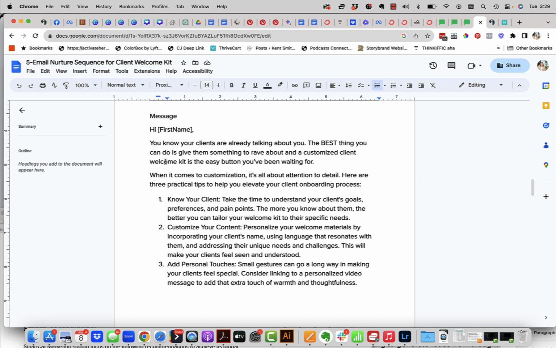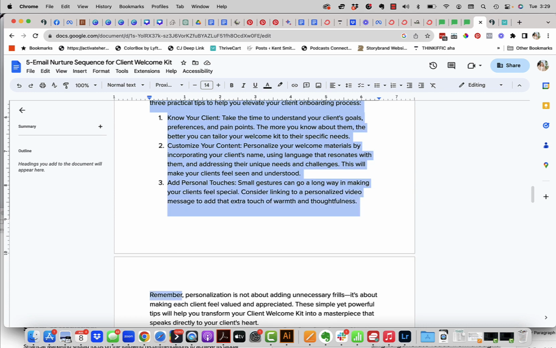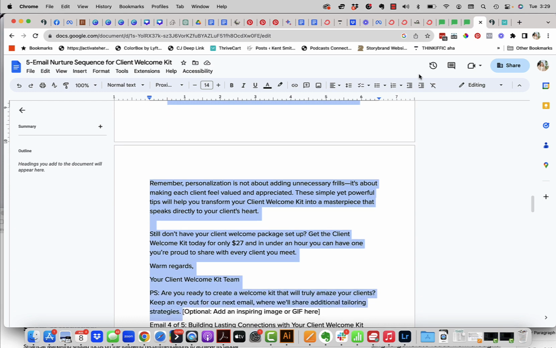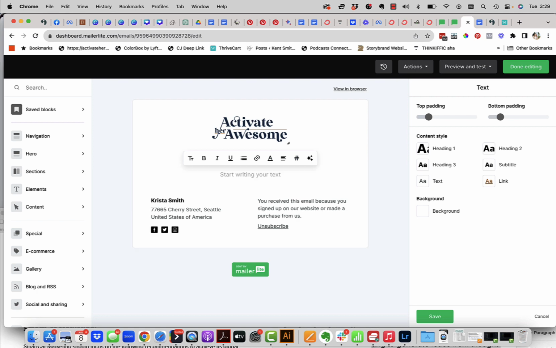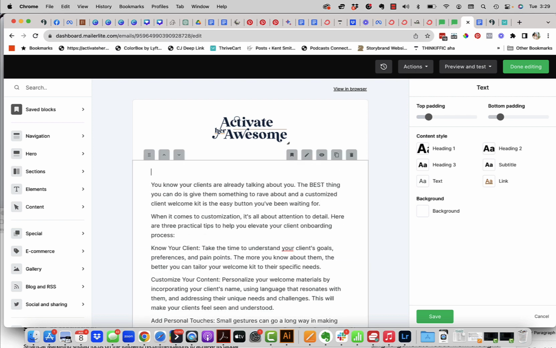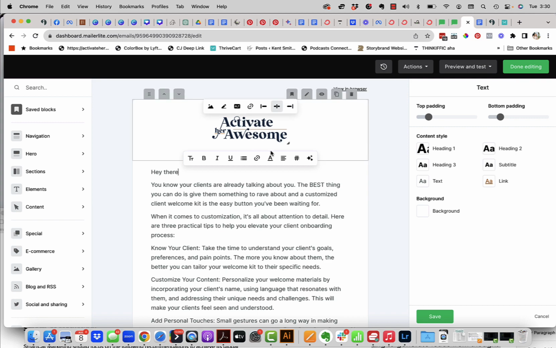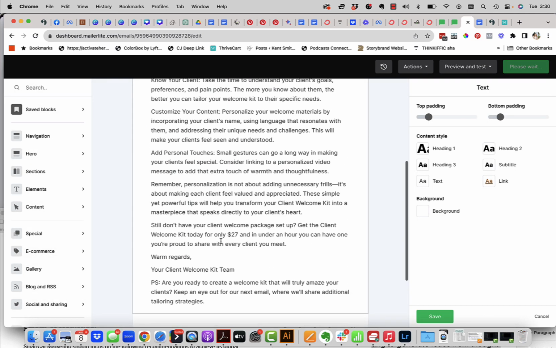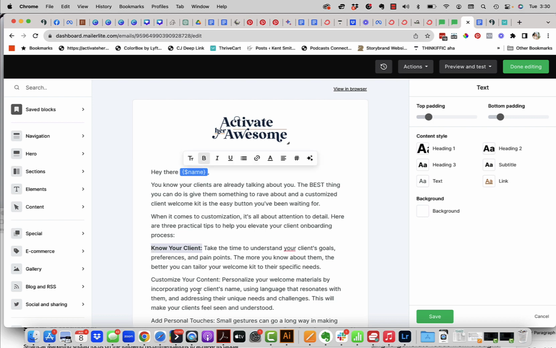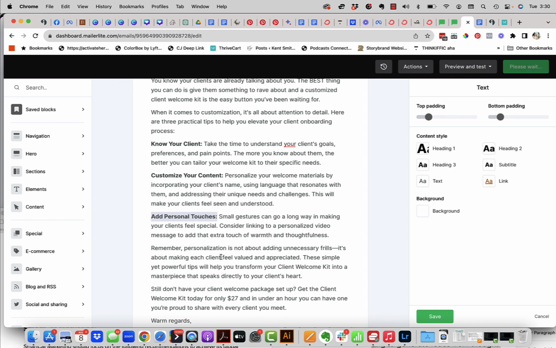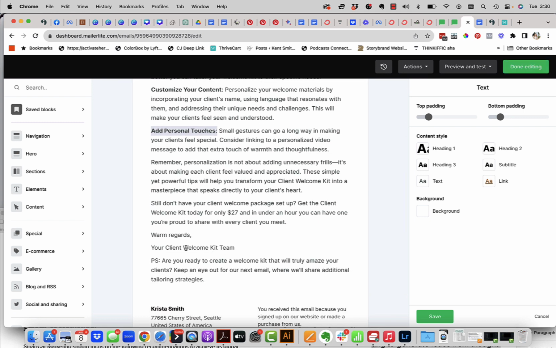And then all I'm going to do is I'm going to come in here and get the content for this one and paste it in here. The only other thing I have to do is put hey, the variable. Okay, so if I wanted to, obviously I could go through and I could bold anything, make any other changes that I wanted to make to this, and add any relevant links, and then just click save.